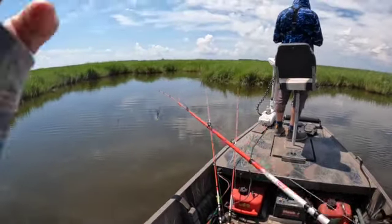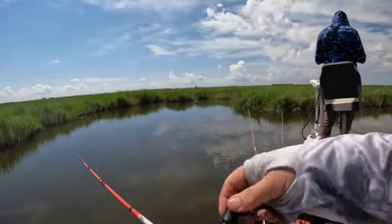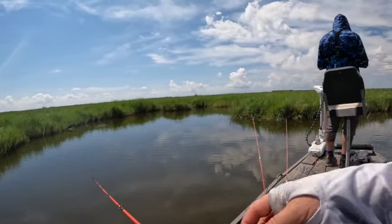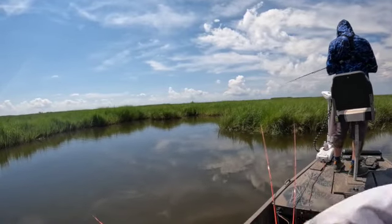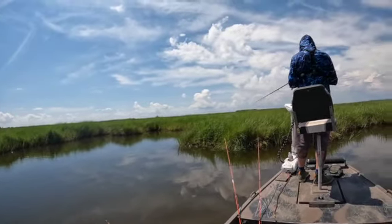I'm going to talk a little bit about what we figured out here, just because I probably need a little more dialogue in my videos. We've been cruising around the marsh, and what we've realized is it's the dead end pockets that seem to be holding redfish. If you noticed, Vinny hooked up in a dead end pocket. We had turned around and were coming out and actually hooked that redfish coming out of that dead end pocket.